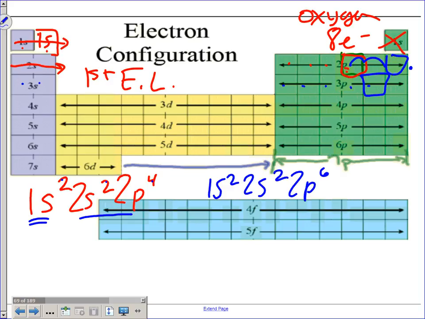Then I'm going to go over here. Where's sodium at over here? Right here. So I'm in now what period? Periods are the rows. What row is this? 3, third period. And then I'm still in S, so you're right with S, but I'm only 1 electron into it. So I'm only going to go 3S1. That's the electron configuration for sodium.